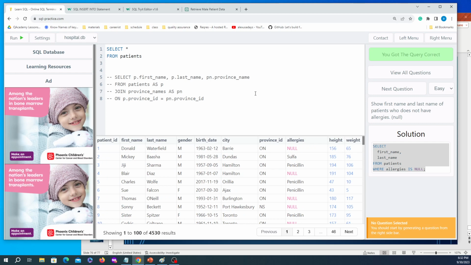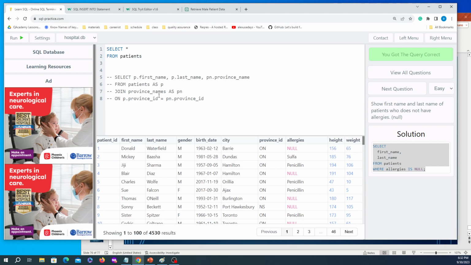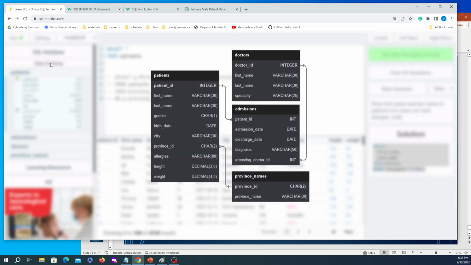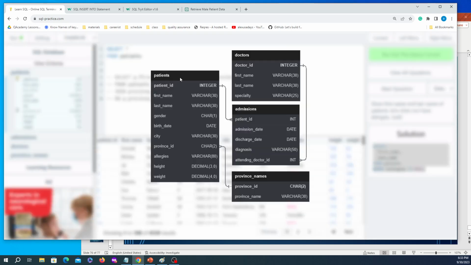Perfect. Now, I want to have some other values showing. I want to show the province the patient is from, but not with ID, but actually a whole name. And we're here in the schema. We can see there is patients. We're in patients right now. And it's connected.